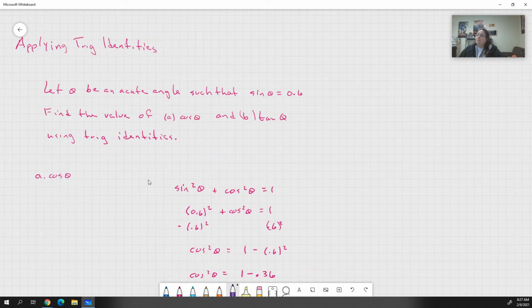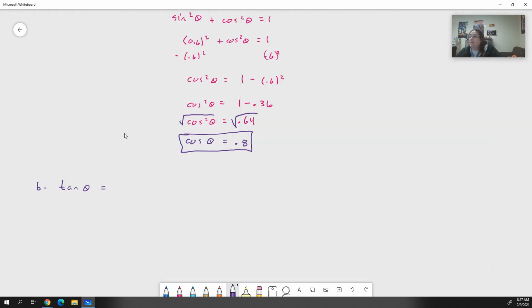So I am going to use the trig identity that tangent equals sine of theta over cosine of theta, right? And we know what those are. That's going to be 0.6 is sine over 0.8, which is cosine. And when I put that into a calculator, or even when I solve it out, you can tell that it's going to be 3/4, which is just 0.75.